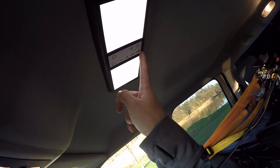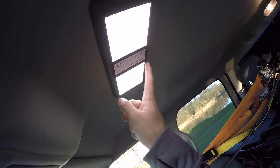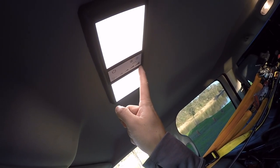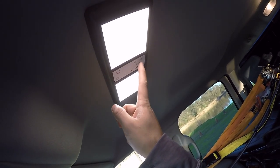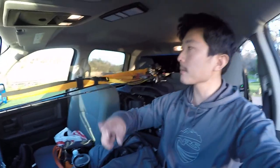So this dome light is all touch. Power on. You can control how dim or how bright it is. You can even change the lighting. So more of a yellow light versus more of a white light. And I'll tell you what, when that guy's on, and we tested this, when that guy's on and we have all the blackout shades, it lights up the whole cab. I mean, it feels like you're in a room, basically. So just something, creature comfort that'll be nice to have when I'm basically in my truck for a night.